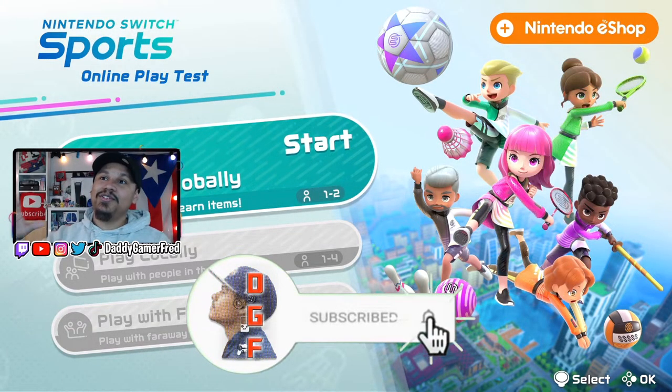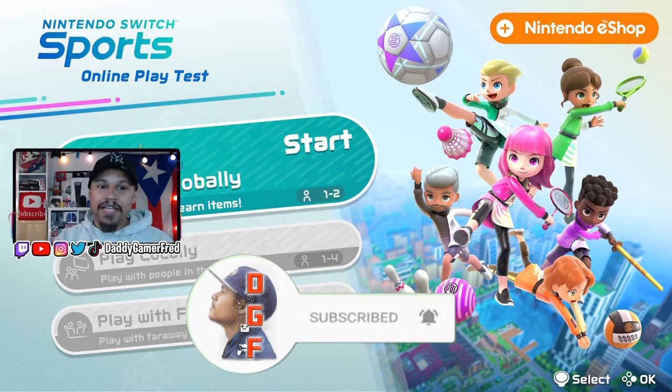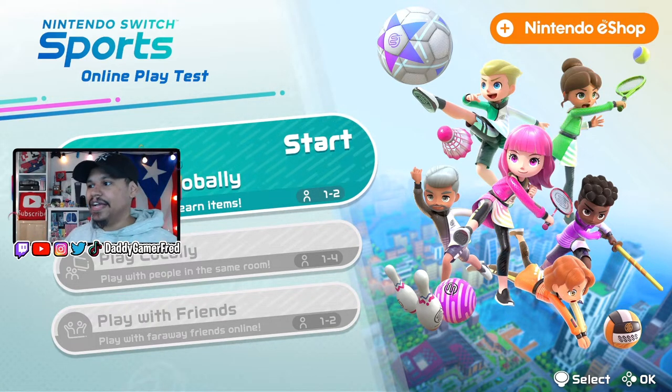In today's episode, we're going to be jumping into the Nintendo Switch Sports Online Playtest. Demo Mode is a show where we play games before release in their demo, beta, alpha forms. Jump in and get a feel for the game before they actually come out and see if we actually want to buy and purchase those games. Today, again, Nintendo Switch Sports Online Playtest.